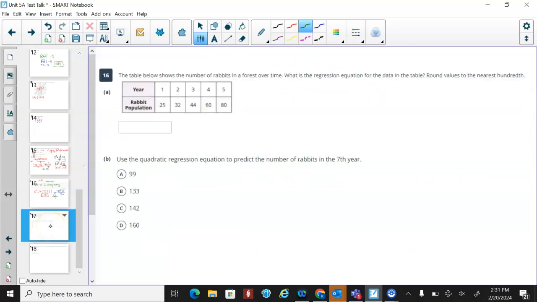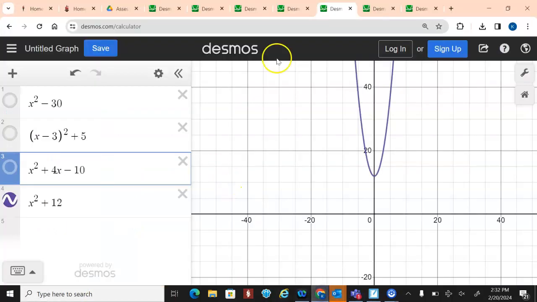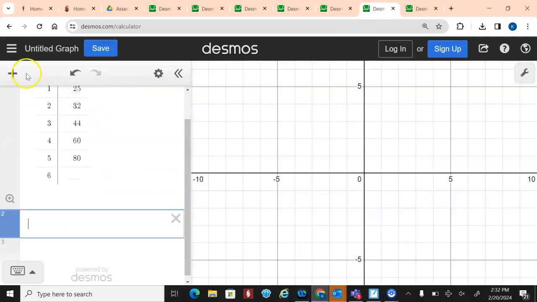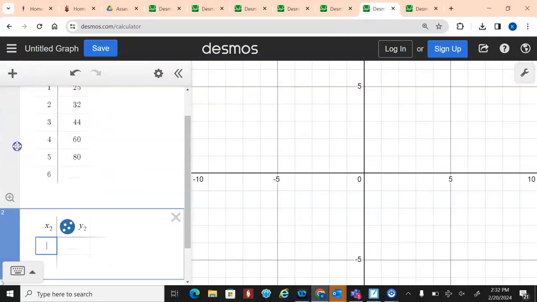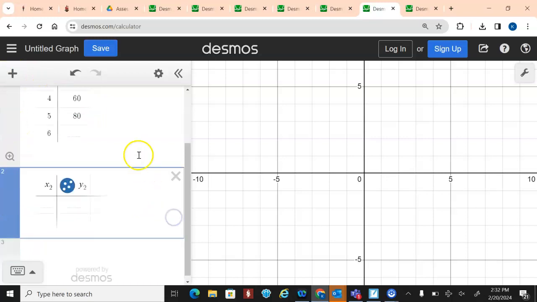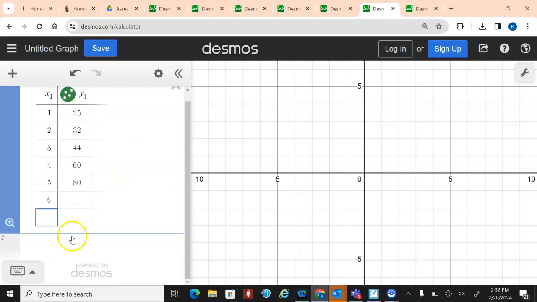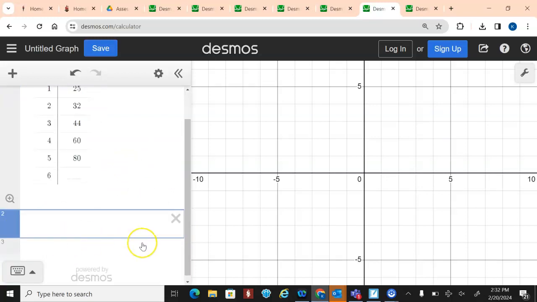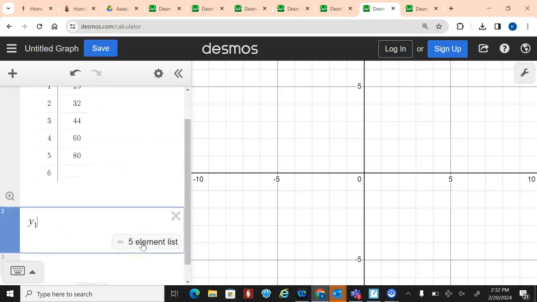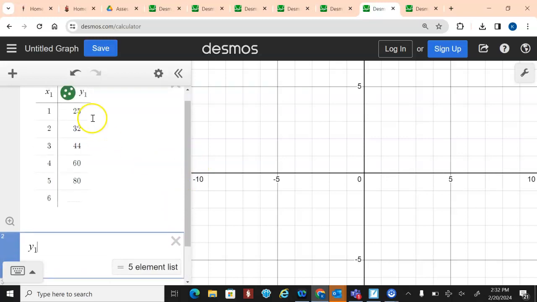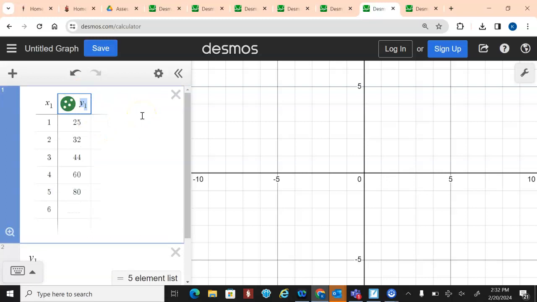All right, this is a regression question. We would go to Desmos to plug this one in for sure. So in Desmos right here, I would press this button and do table, and then you will enter the table. I already did it here for you, okay? So I entered what was given. Now you would go right here into the line, and you would press y1. Why do I press y1? I press y1 because right here, my table is y1, and I'm trying to refer to this table.